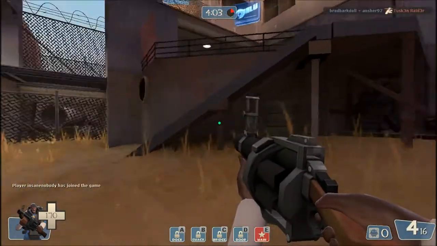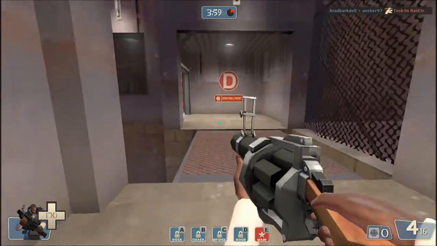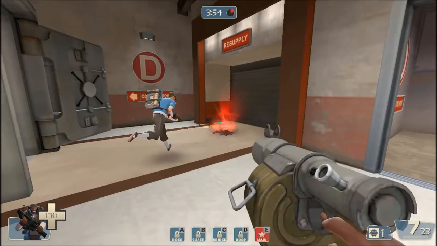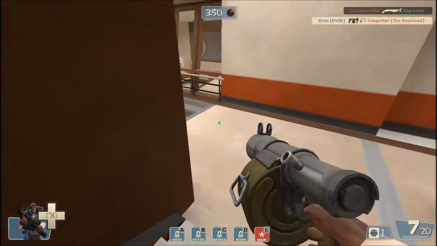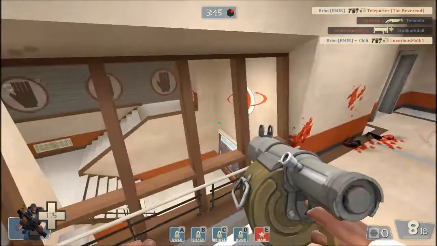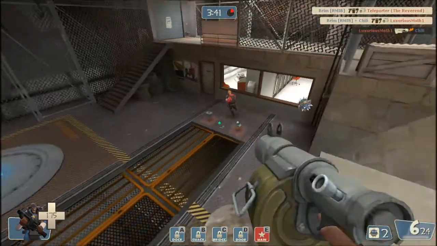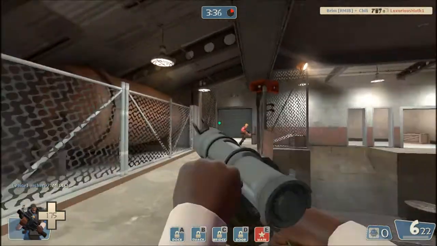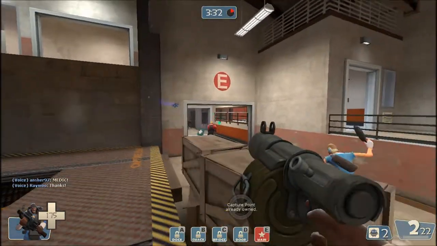Alright, we can do this. Spammo Man, on his way to destroying everything. Here we go. Ooh. Easy target. Got it. No problem. Ooh. Got him too. No problem. Oh, come on, you can get him easily.